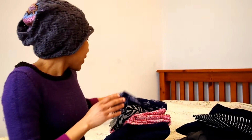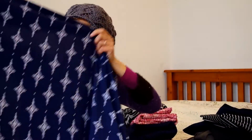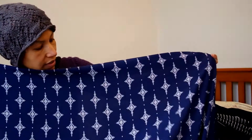Right, next was something on the sale at Jack's Fabric, because they always tend to have these 2 stacks of bolts of fabric that they're selling for £1.50 per meter. So I looked through and I thought, oh wow, this looks gorgeous. It's a polyester viscose crepe and it's got some give in it. It's navy blue, and it's got this lovely pattern. So I just thought, okay, it's £1.50 per meter. Give me 2 meters, please.